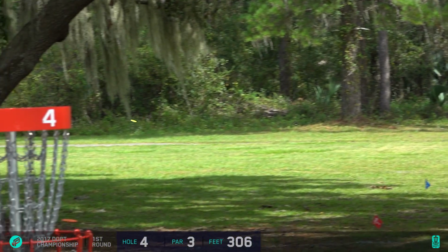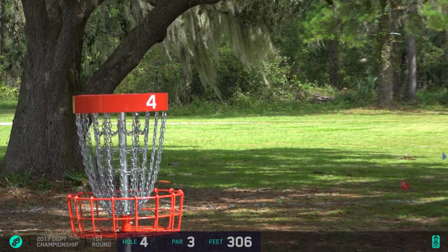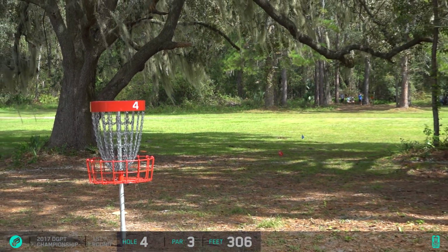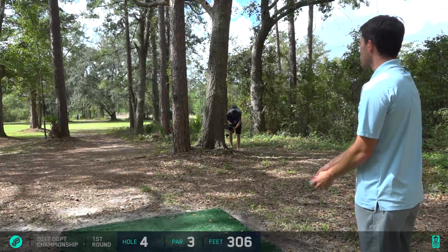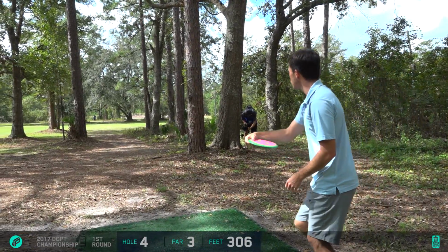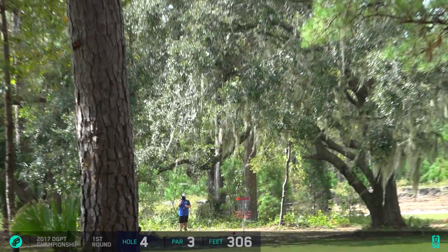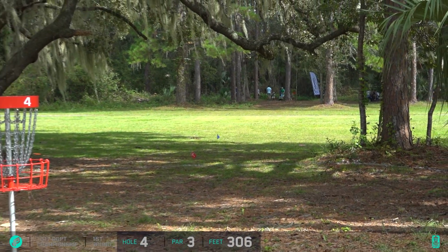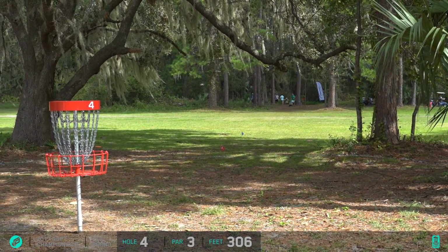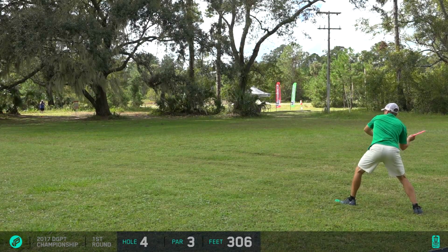Oh, Mike taking a big ricochet. Actually, not a bad result, really, but quite a kick. And those trees really collect discs, too. It seems like you don't ever see discs go through them. Oh, no, they're strong. They usually just hit them and ricochet. Yeah, like the tree trunk. Or any part of the tree, really. Anything that's solid, like really solid wood or metal or discs, will bounce right off it. It never really goes through it, at least 9 times out of 10.